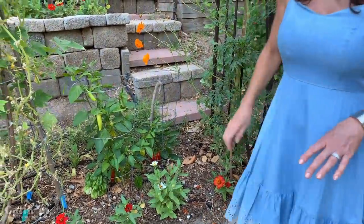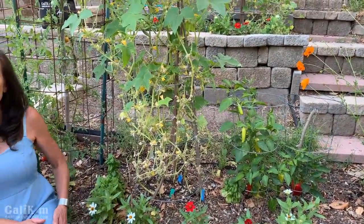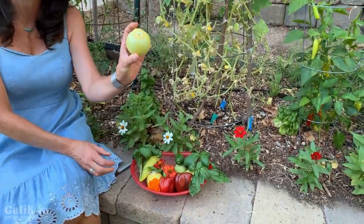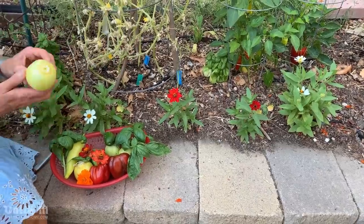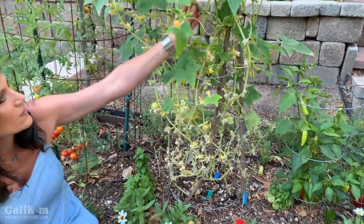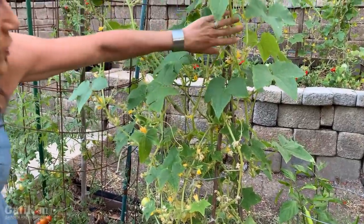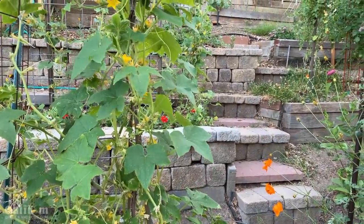Next to the peppers I have a whole bunch of cucumbers growing, and this lemon cucumber I've really been enjoying this year. We just did a little harvest this morning of these beautiful cucumbers. The lemon cucumbers taste pretty much the same as a Market More or Space Master, but they look like a lemon, which is pretty. There are lots of little lemon cucumbers coming on the plant, and also I think this is a Boston pickling — all from my cucumber seed collection. I absolutely love fresh cucumbers and the bees have been buzzing around this plant like crazy.